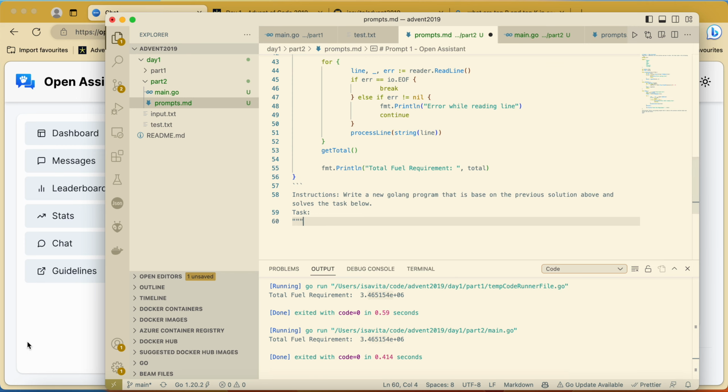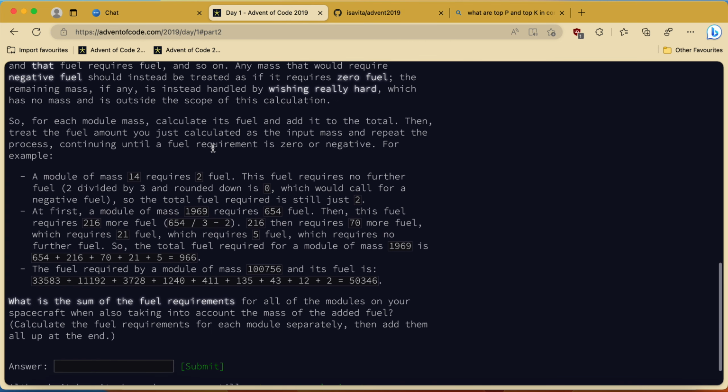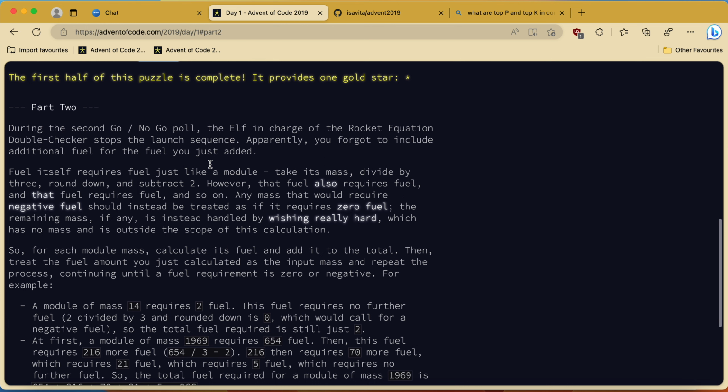When we're saying task below, we mean the second part.